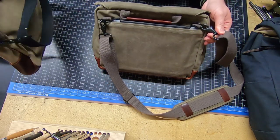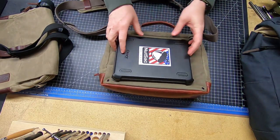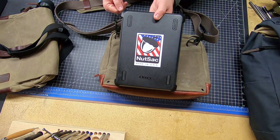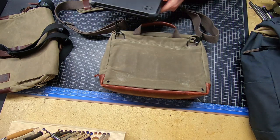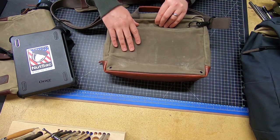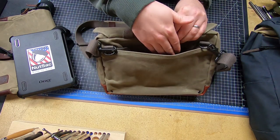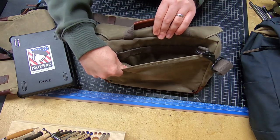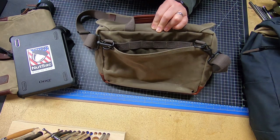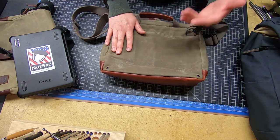A sleeve has been added — my previous bag did not have that. I'm super excited about it because I've just been tossing my tablet in there. My iPad fits in there with the OtterBox case on it. There are two drainage holes down here on the sleeve portion only — they don't go into the interior of the bag. So if water gets in there it drains out rather than wicking into the bag. There are also little pockets where you can tuck a pocket knife, pens, or notebooks — quick access right against your body.